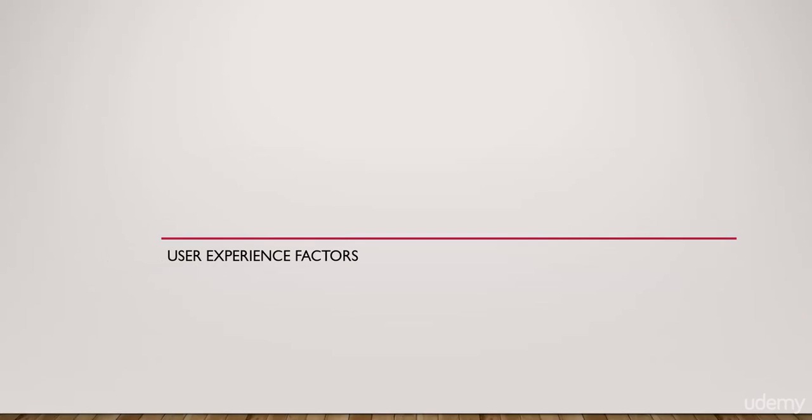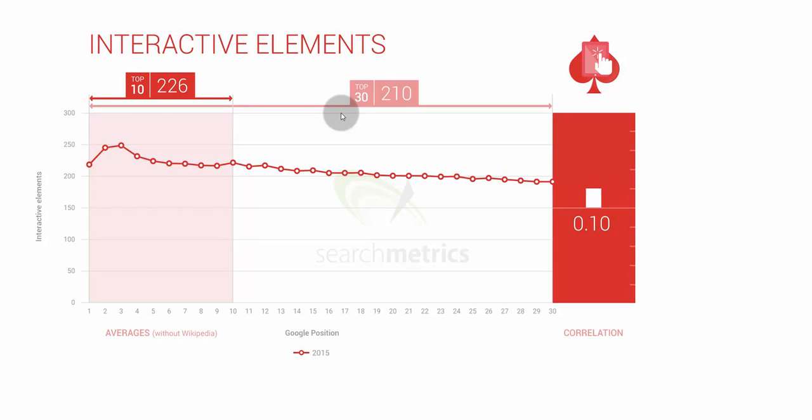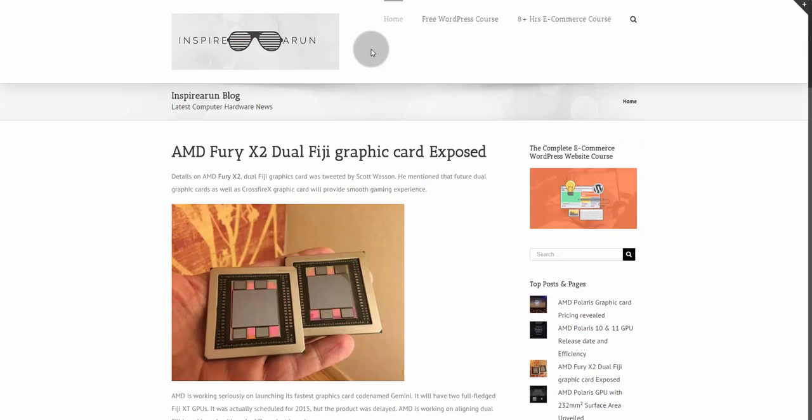In this lecture, you are going to learn how interactive elements act as a ranking factor in Google search results. Interactive elements work on user interaction, such as menus, links on header, floating social share buttons, etc. But how do interactive elements increase the user experience? It's very simple. They make it easy to navigate.